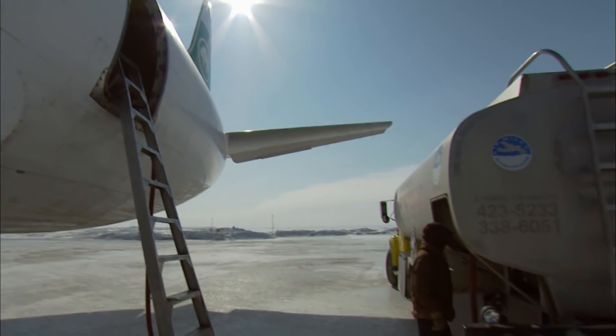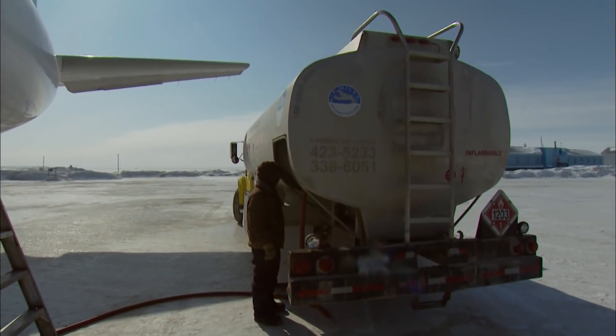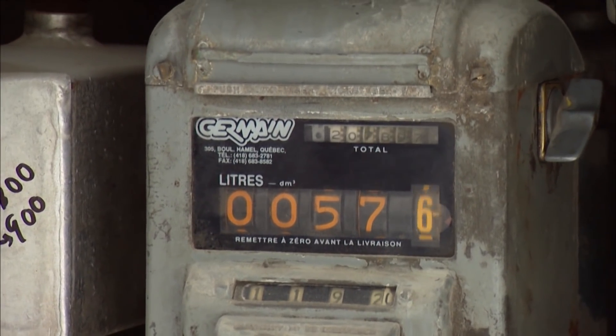Training runs cost big money — the airplane burns about 2,500 liters an hour, and fuel costs around a dollar seventy a liter for turbo fuel, so that's roughly $4,500 an hour. As Chuck puts it, if you shed more than you eat, you'll kill yourself — so you've got to make sure there's cash flow coming in.